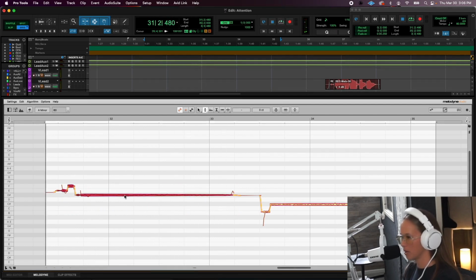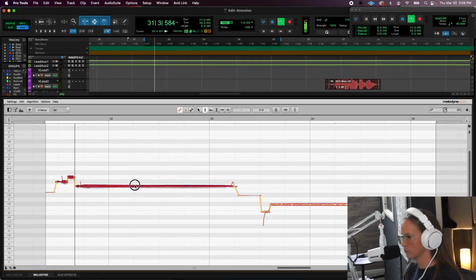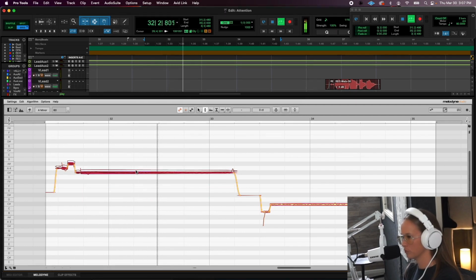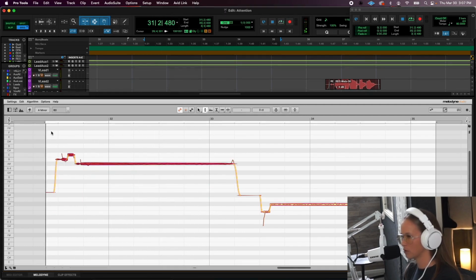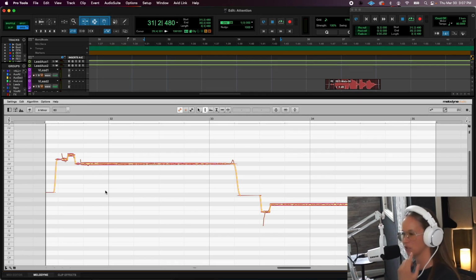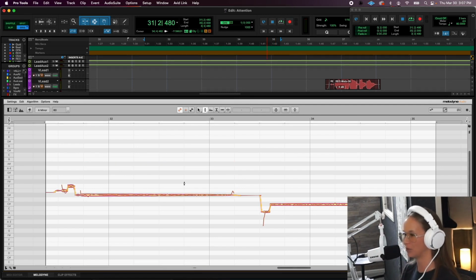Okay, here we are at the main note. That sounds okay. So obviously, from here, I would definitely not use this. I would just use it as a reference for myself and I would re-sing this part. So that's just a quick sneaky tip on how to use Melodyne to find new harmonies. And you can double it again and find a third harmony from that. So up to you if you want to use this tool. I'm going to put my pitch back to normal.